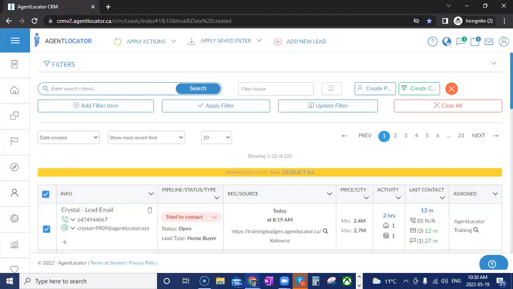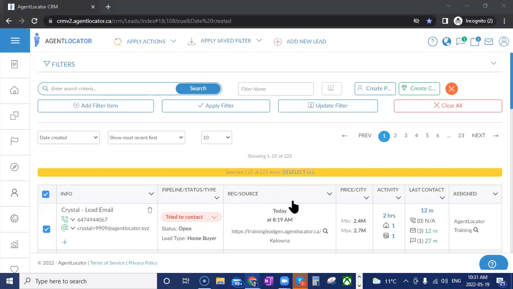Now, with SMS messages, when you are sending a mass text, you are going to want to limit it to 200 contacts or less at a time. This is going to keep you under the radar. It's kind of like FinTrac: anything over $10,000 at the border raises flags, right? Anything under $10,000 doesn't raise the flags. Same idea with the text messages. Anything under 200 leads is not going to raise those flags. Anything over will raise the flags, and it's just bringing attention to your account. If you keep doing it multiple times, you're going to get flagged as spam, and they'll shut you down. So you don't want to do that. You just want to protect yourself.